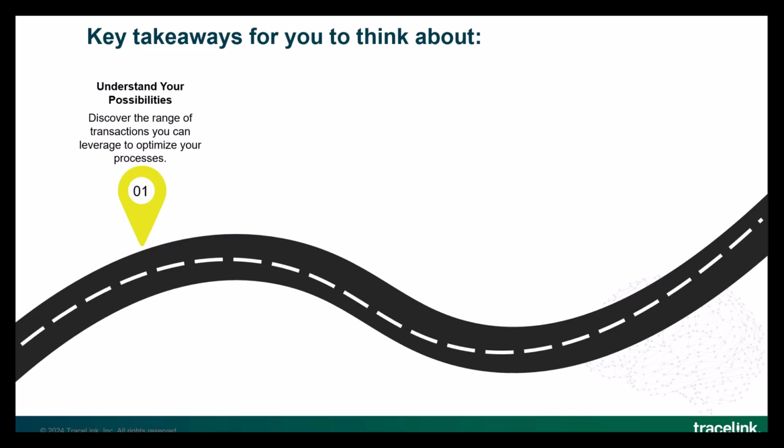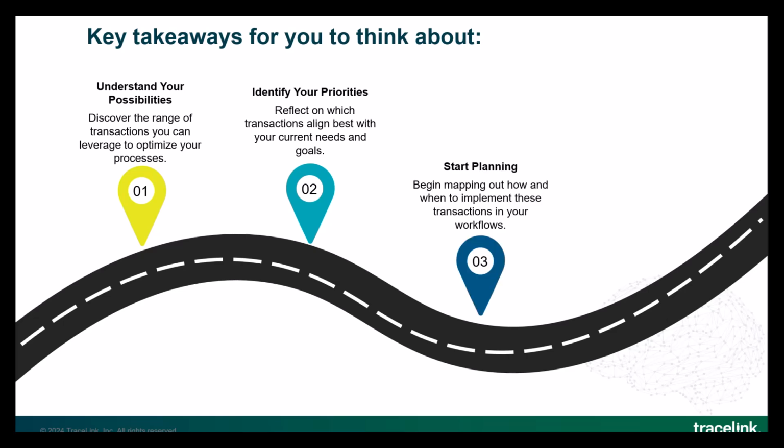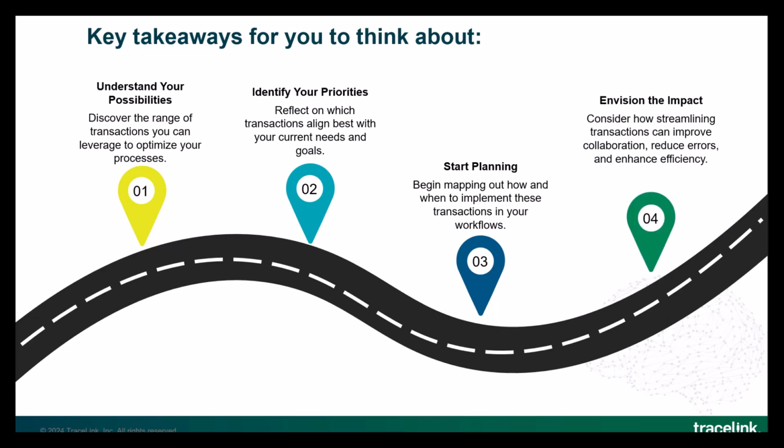Understand your possibilities. Discover the range of transactions you can leverage to optimize your processes. Identify your priorities. Reflect on which transactions align best with your current needs and goals. Start planning. Begin mapping out how and when to implement these transactions in your workflows. Envision the impact. Consider how streamlining transactions can improve collaboration, reduce errors, and enhance efficiency.